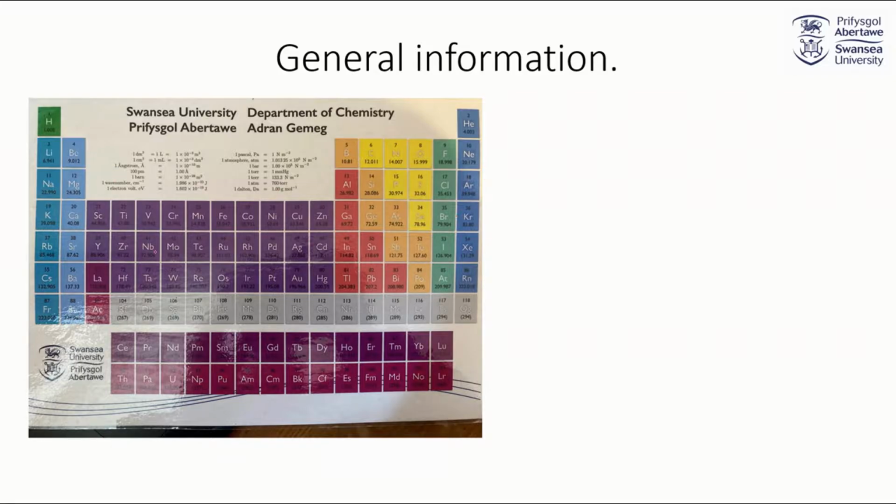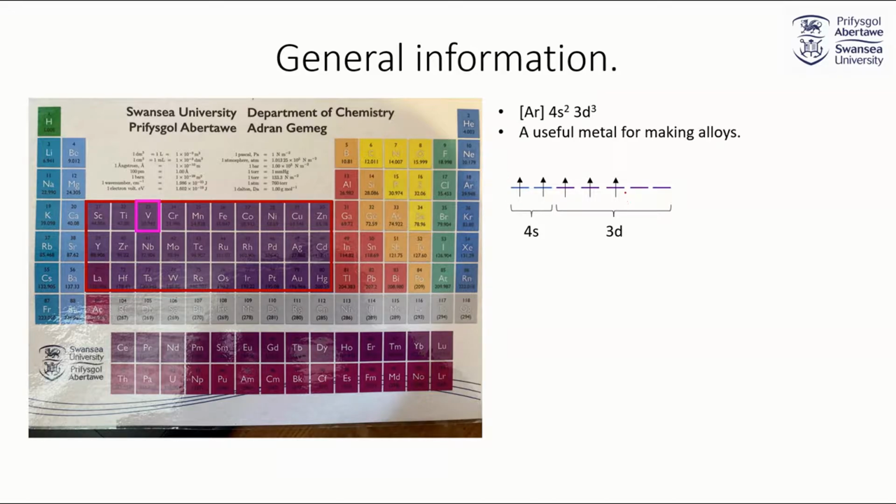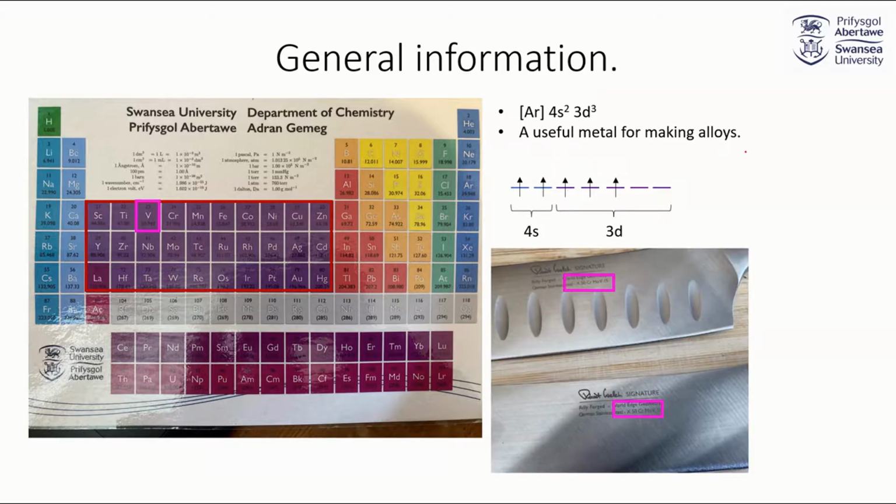So take our periodic table, and it's here in the D block as a transition metal element in the first row. It has 5 electrons, 2 from the S and 3 from the D, and due to this it has some useful properties such as for making alloys in chromium, molybdenum, vanadium knives, and in catalysis such as the contact process which makes sulfuric acid.